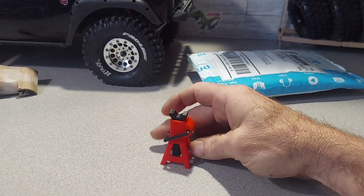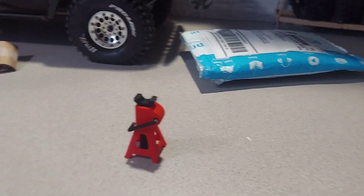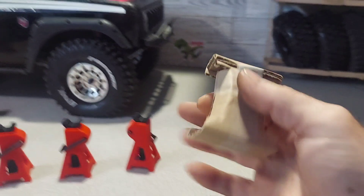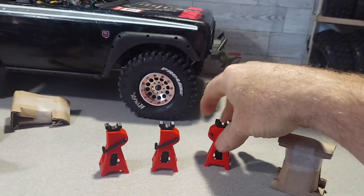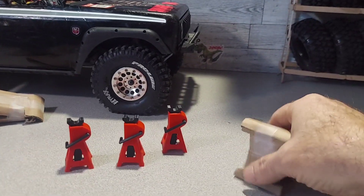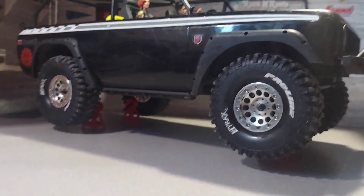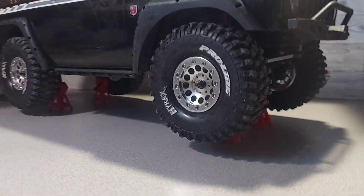We're going to see if it'll hold the whole truck up in the air in a minute. As you can see, really good quality print, and he puts them in a nice little cardboard packaging so they don't get torn up on the ride. That helps a lot because if you just throw something like this in a little package and ship them, the little handles and stuff are probably going to break. He ships them out real nice to make sure they come to you in one piece. There you go — I don't even have them fully adjusted, only pulled up about halfway so they'd still have some support and get the tires off the ground.